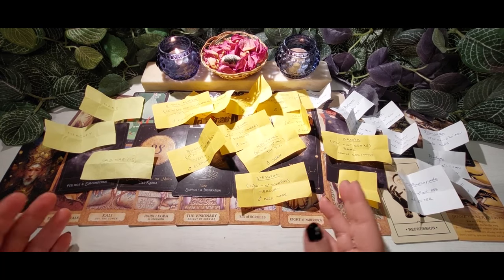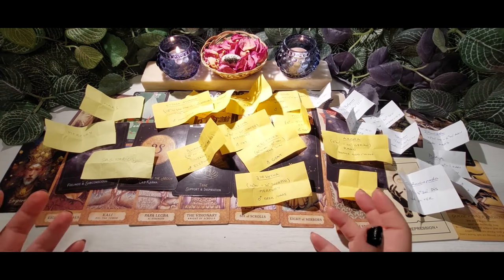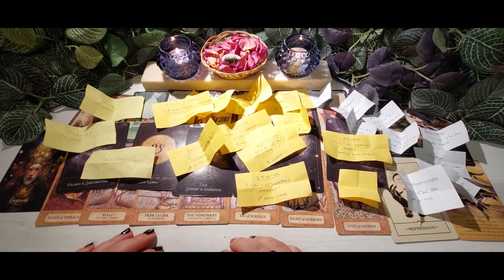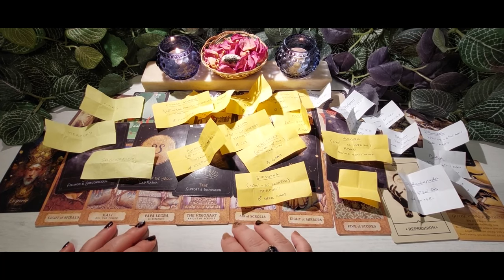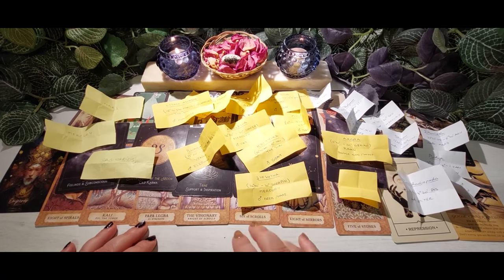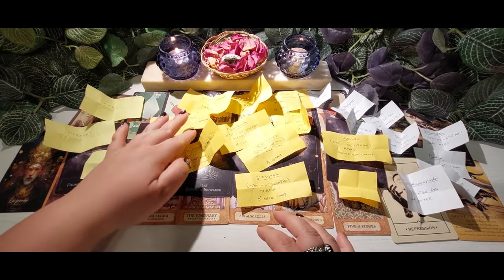With Ashlesha and Purvabhadrapada, this person could be really seductive. They could also look graceful physically, like they could be good at dancing, or maybe they like dancing. Their eyes particularly could be hypnotic and attractive. And a square jawline is definitely very strong here. It's a strong indicator, especially if this is a man, like I said.